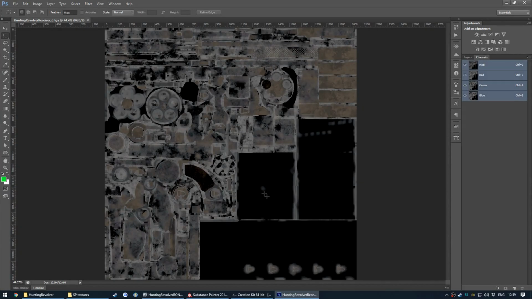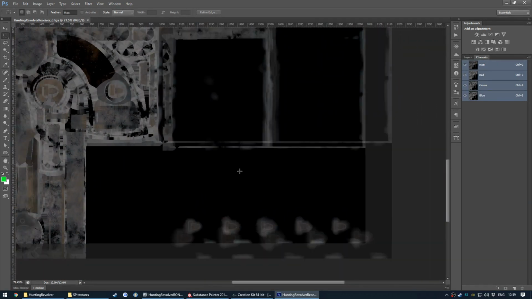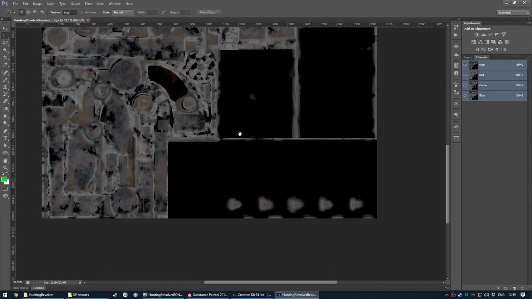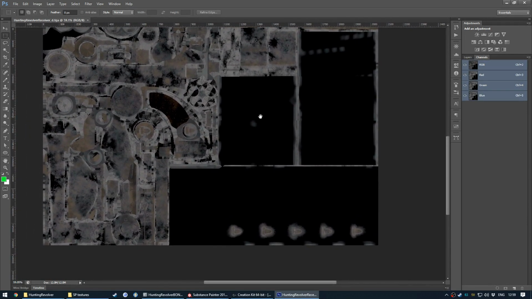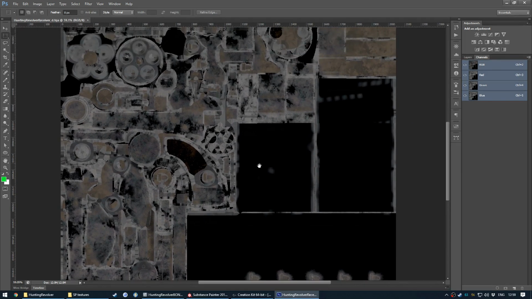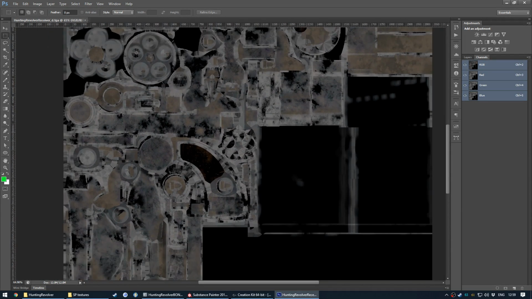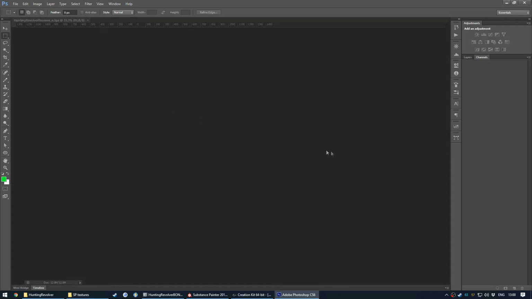So first off, you'll see that these metallic parts are extremely black. Now this is normal for a metallic roughness workflow. That's just how PBR is, and this is actually what we don't want. So if we were to import this into the game, which I will do in a second, the metals will be extremely dark. So we'll have a way to rectify that in a second. Let's open the next texture.